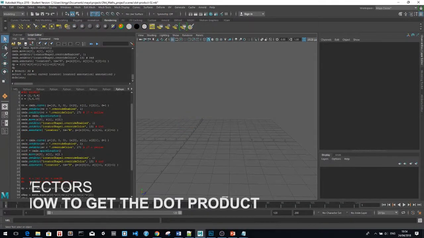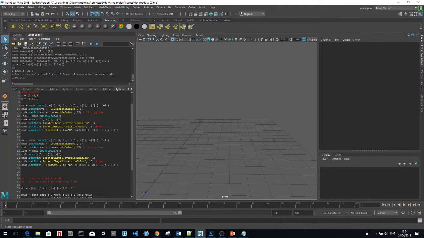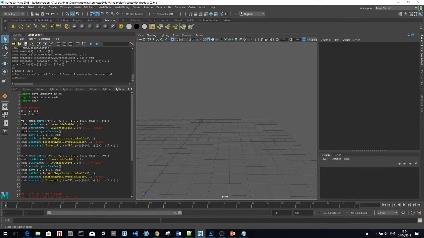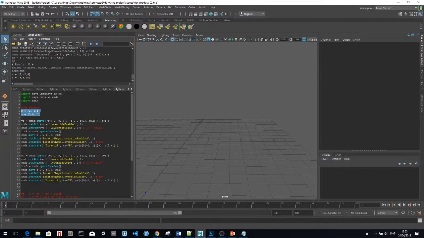The dot product is the product of each of the vectors' corresponding components added together, and the result will give us a scalar value. We can use the dot product to find the angle between two vectors. We can take 2 points, and we can use these to represent vectors O and S.